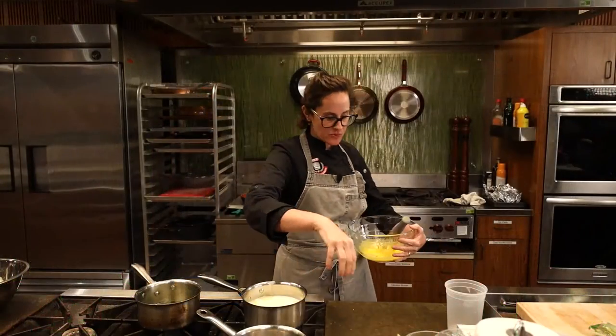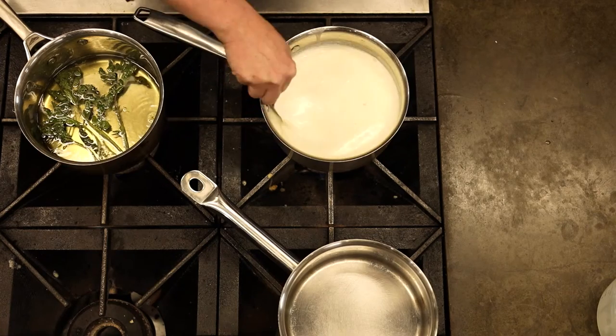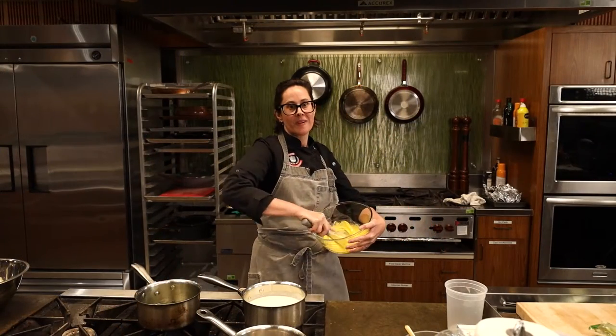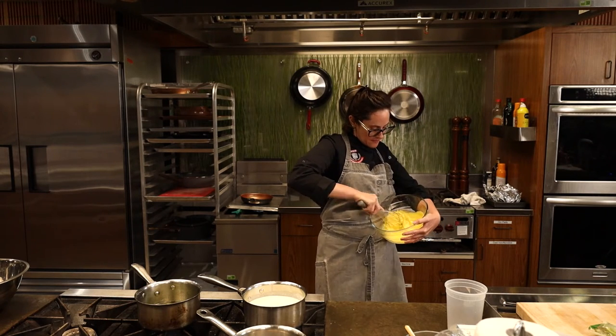I'm going to come over here and stand with my... Look at you, you're not walking away. I don't want to walk away, I don't want to lose it. What you're doing with the yolks and the sugar is one of my most favorite things in the world to whisk, because I love to watch the sugar eventually poke holes and aerate the yolk, and it becomes really light and ribbony.